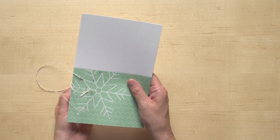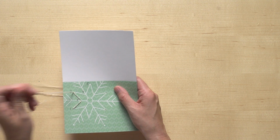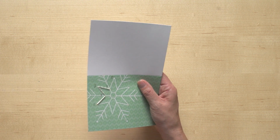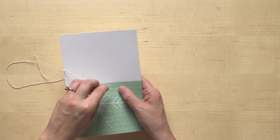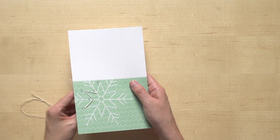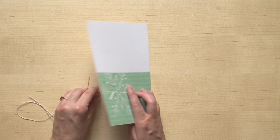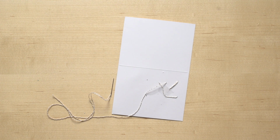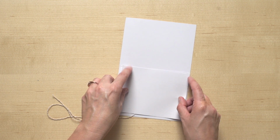So we're going to go back down hole number 2 again, and then come back up hole number 3. So basically you go through each hole twice. So then into hole number 4, up hole number 5, and then you'll come back in hole number 4. And you'll work your way around the card and have that simple back stitch so it fills in all the way around the snowflake. It's as simple as that. And then when you're done, you don't need to worry about if it looks like a mess back here, because we have provided a little piece that you'll just be able to cover that with on the inside card.